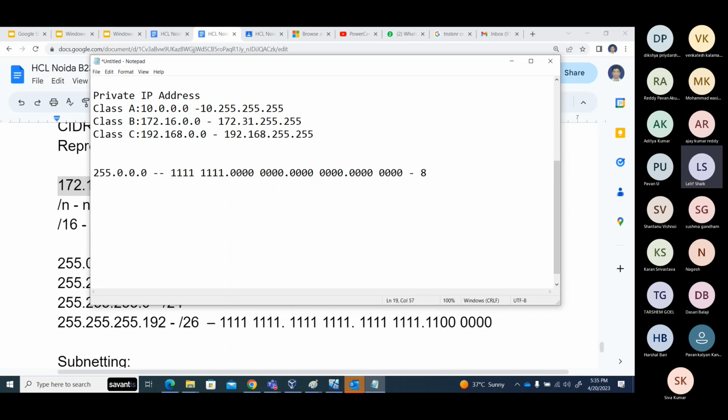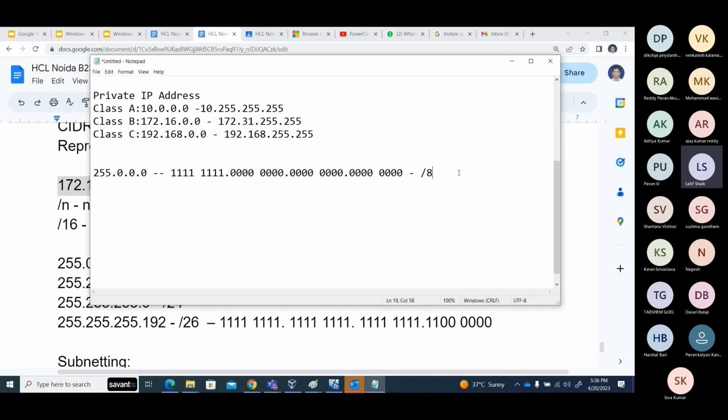A subnet mask actually represents the network purpose. Ones are network bits, zeros are host bits in the subnet mask. It shows like /8. So we can write like this.